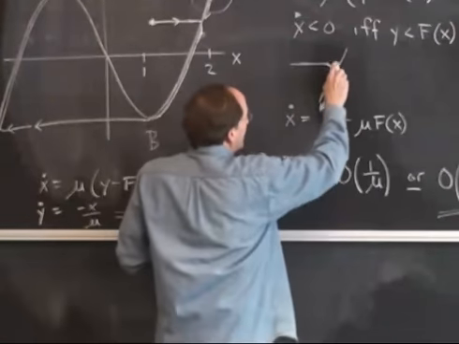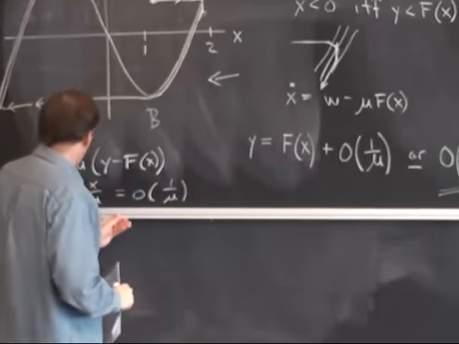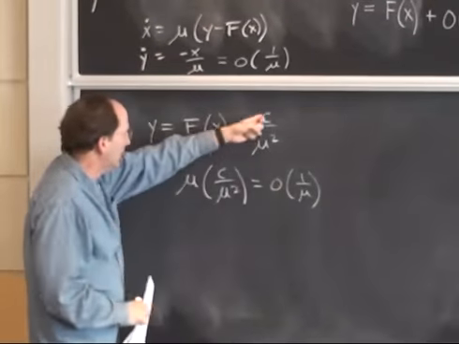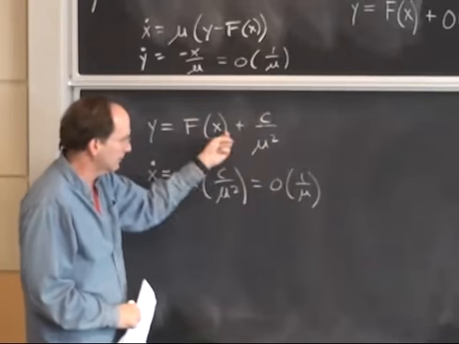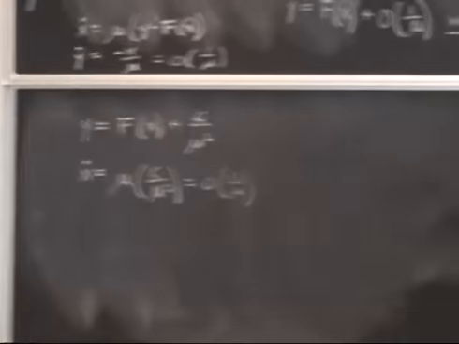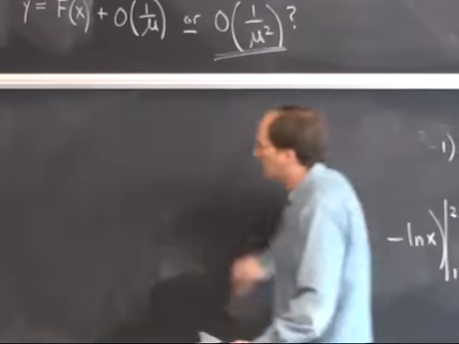And so I think that's telling us something about the thickness of this layer around here. It's when do x dot and y dot become comparable? They become comparable in a ribbon of thickness 1 over mu squared, as you could sort of see from this argument. Anyway, you could look at it more carefully if you're really interested in that. But it's a fine point. This was the main point. Okay.